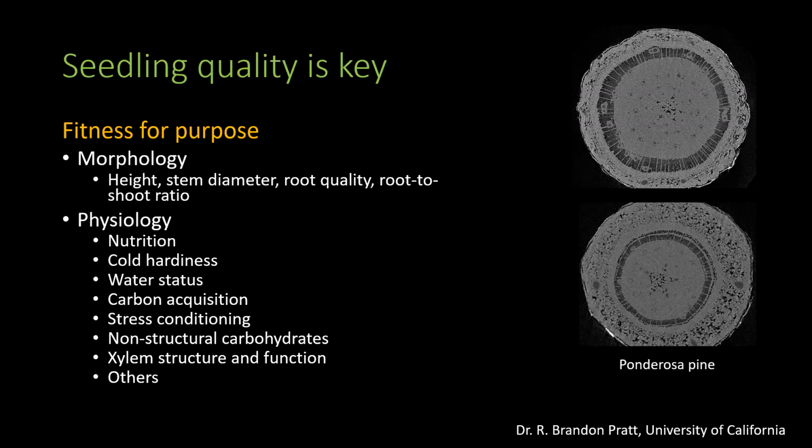Let's talk about how they were grown, how those seedlings were handled. And let's think about the physiology of how those things will actually perform in the environment that they're supposed to be put in. One of the things that we're looking at in terms of nursery technology is changing our nursery cultural regimes to physiologically condition seedlings for specific outplanting conditions. And a colleague of mine, Dr. Andrew Nelson, will be talking about some of that later, some really cool stuff.